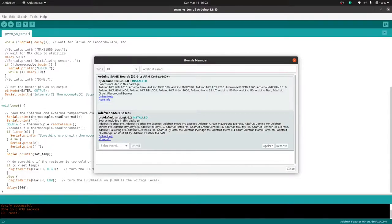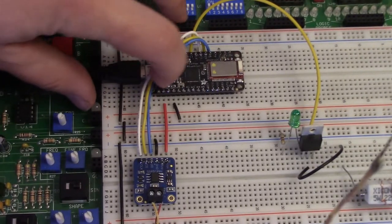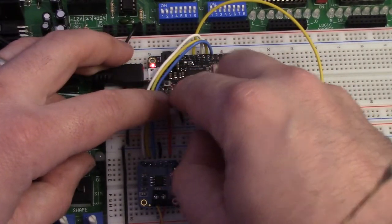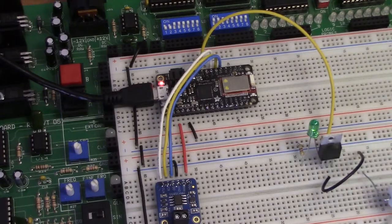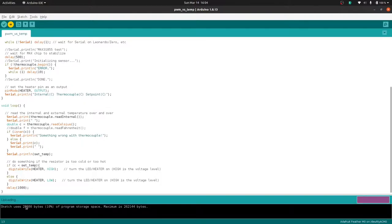You might need to install this one too. Once that's installed, make sure it's selected and make sure the correct USB serial port is selected. You can see it recognized that it's a Feather M0. If there's a problem, try pressing the reset button twice like you're double-clicking — you can see that the light stayed on and that should reboot everything. Let's try uploading now.